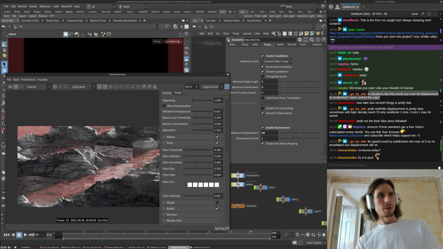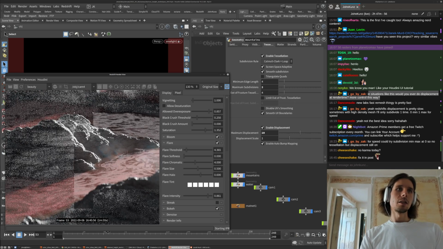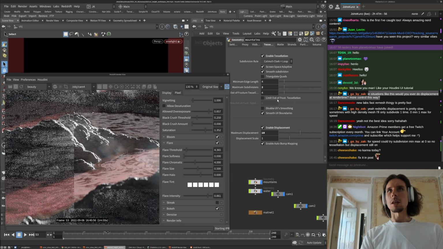They do have that environment fog stuff, but some of that can look a little bit chintzy.